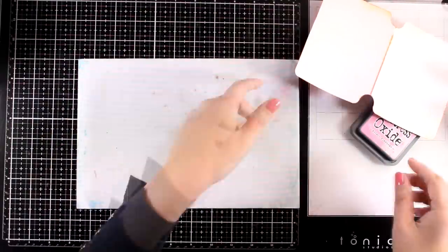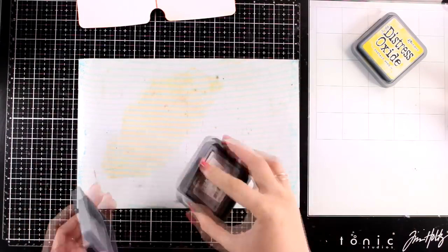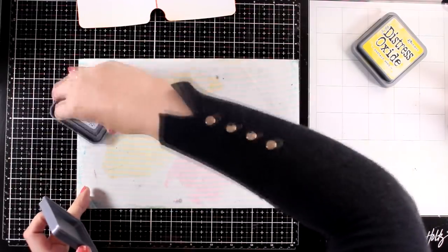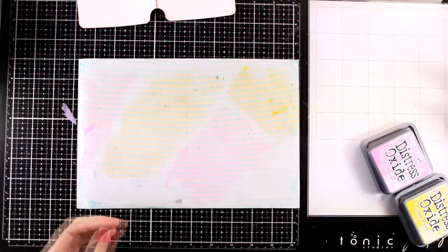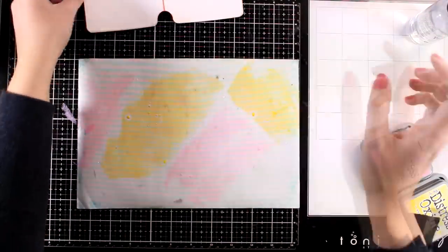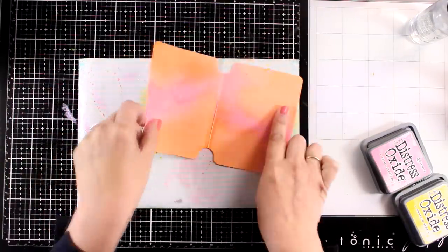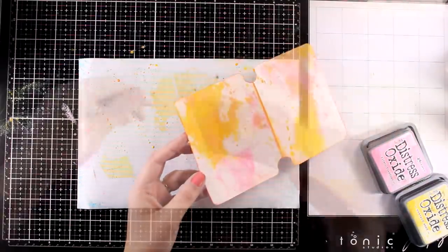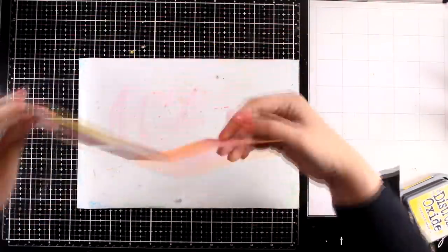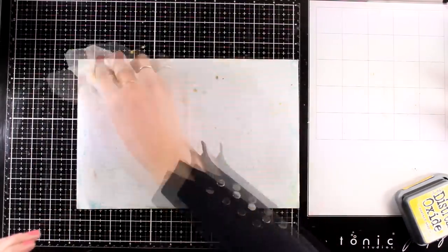For the back of all these pages I'm going to use the infamous smooshing technique, so I'm using my craft mat — the non-stick craft mat that comes with my glass mat — and smooshing some Distress Oxide ink on top. Always Kitsch Flamingo and one more color; this time I'm going with yellow, that was Mustard Seed. I'll spray some water on top and just smoosh the paper. I'm not going for complete coverage — you'll see that I'll end up having some layers here and there. I can always dry it out and repeat the process without introducing new colors until I'm happy. My goal is not to cover all the space — I can always go back with my blending tool if I need to add more.